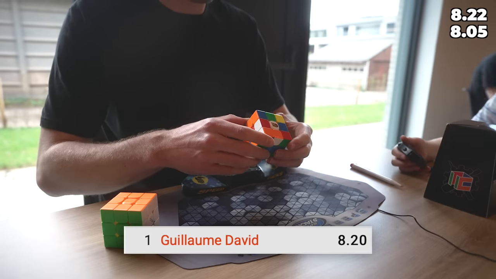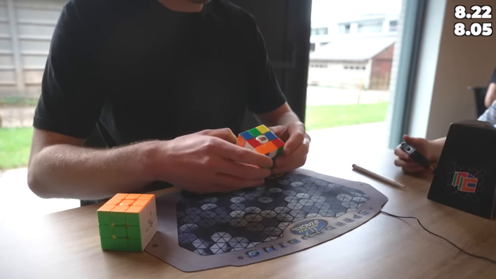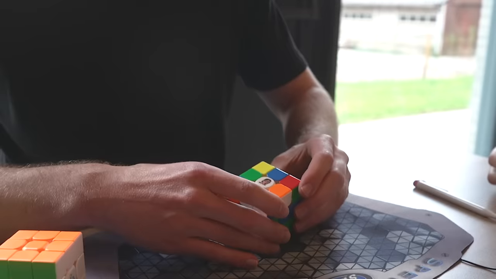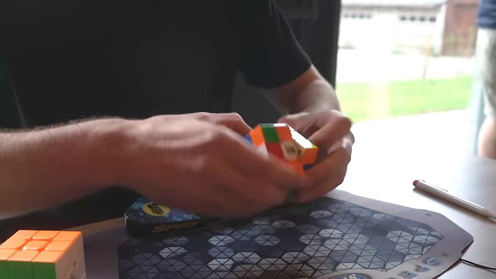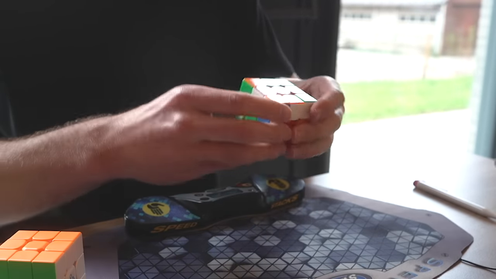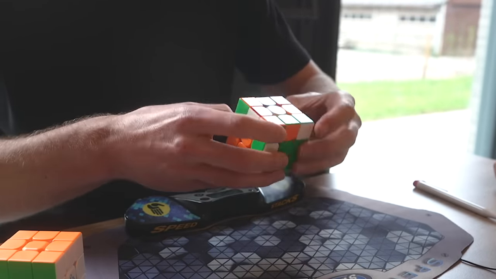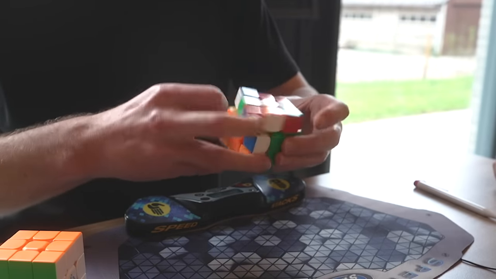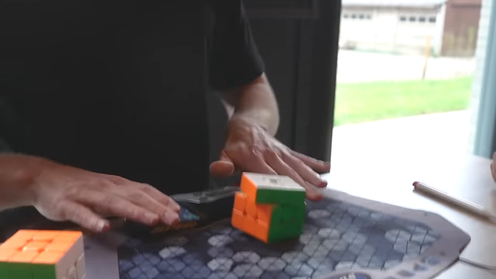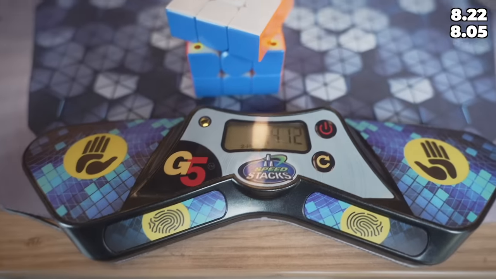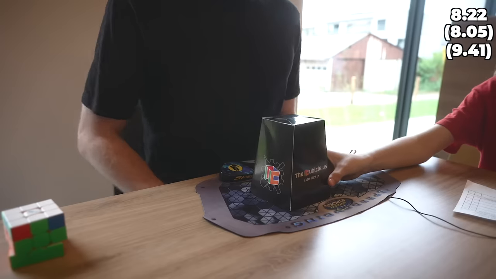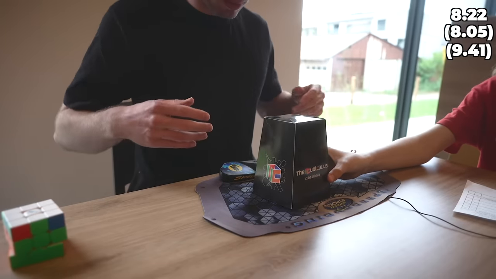And you can definitely notice that at this point the flow of my F2L is getting way way better but I was still getting some pauses and honestly the cases for the last layer weren't ideal. But aside from that I still got a 9.4. Even with the 9.4 counting I could get a nice average.